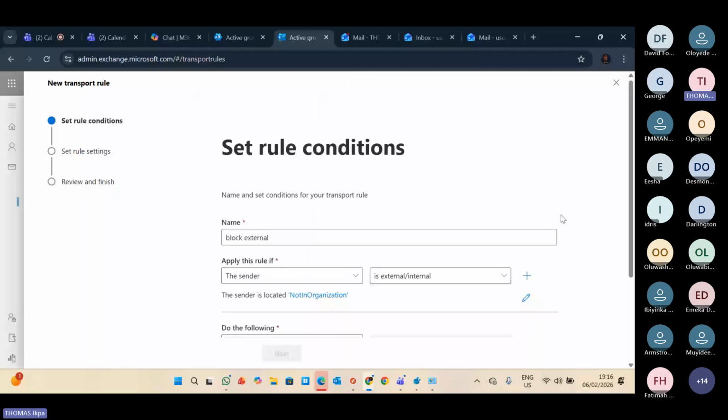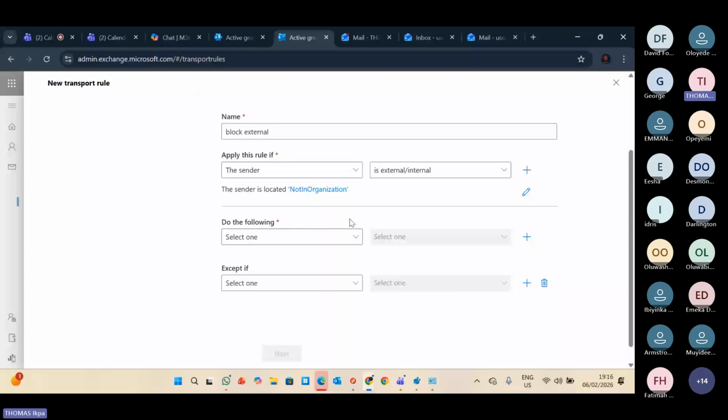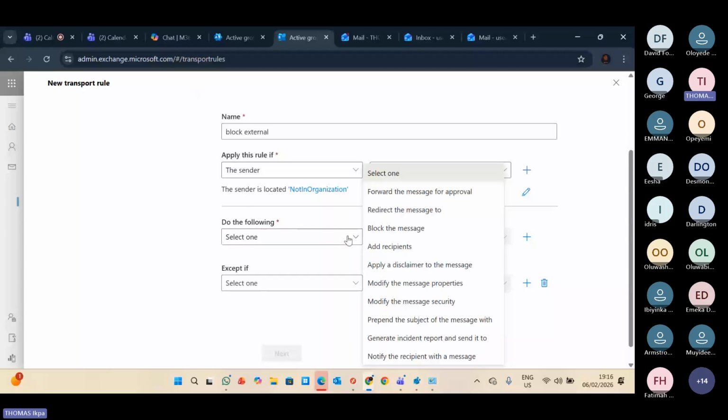Now what should happen? What should happen? Share recipient and add recipient. Okay. You say what? What should I select here? Block the message. Block the message.